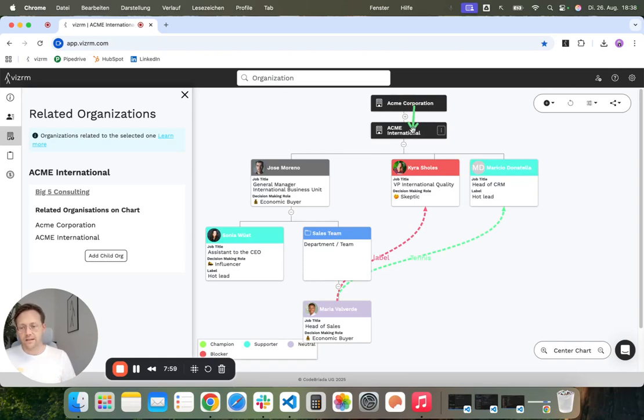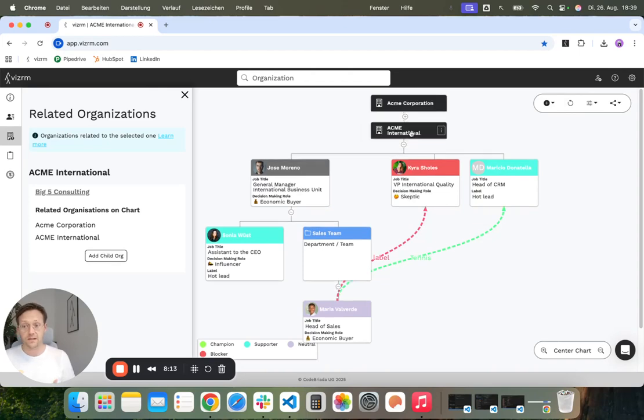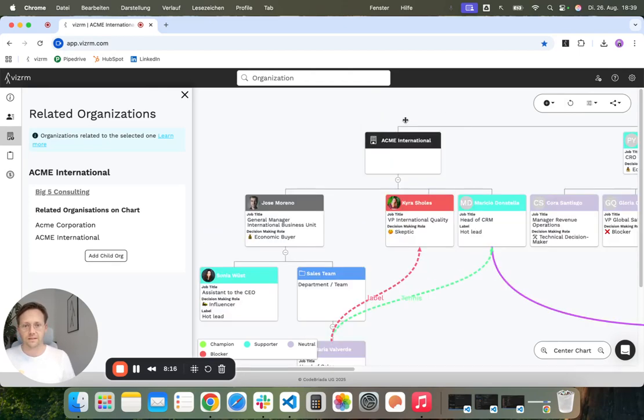So you'll find in the inter-organizational relationship section of your CRM that this link has been created. And you can also edit this if you have a bigger portfolio of companies, again, using the simple drag and drop mechanisms within the Vizrm org chart capabilities.